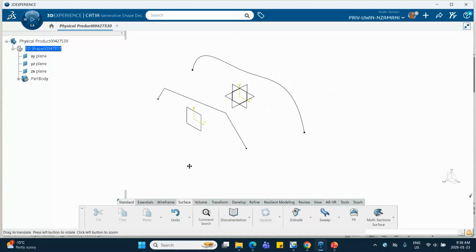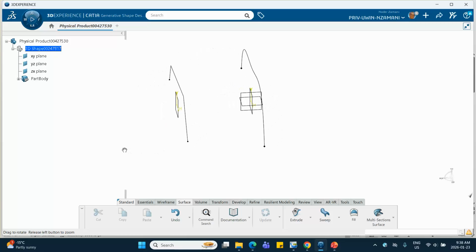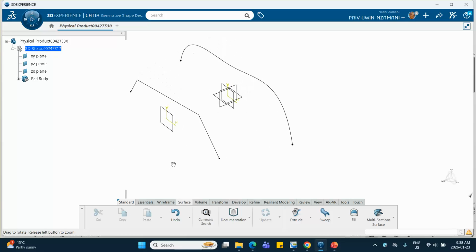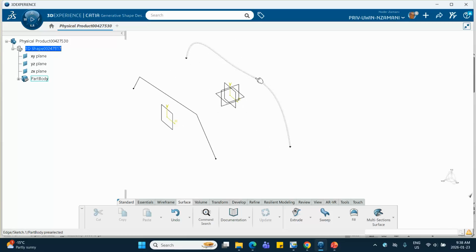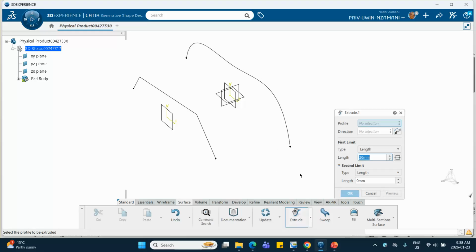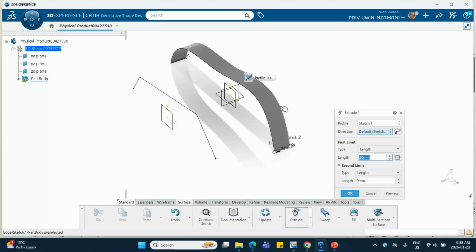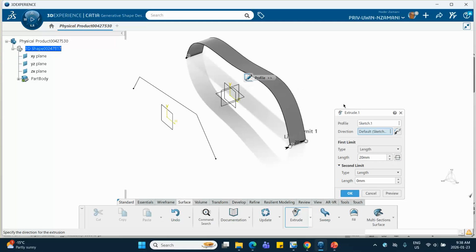Very good. Now, for a reason that may not be obvious to you, I'm going to make an extrusion of these two sketches. So here's extrude, this in the other direction, and let me make this maybe 40.